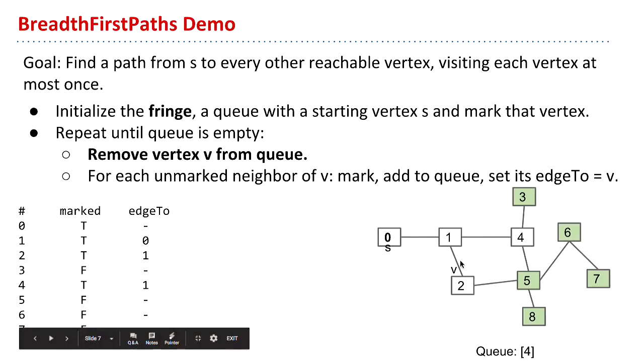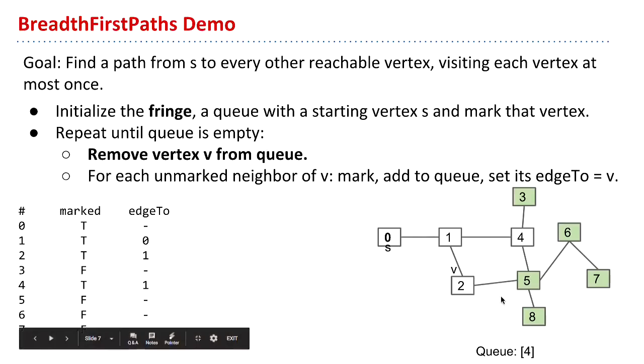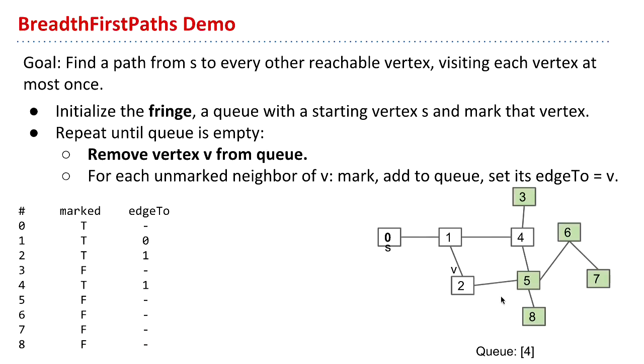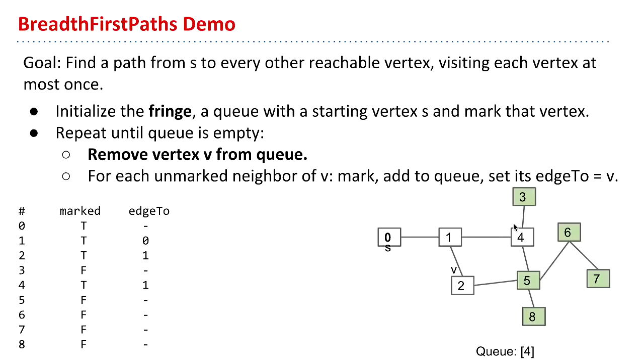How do I know? Here's the question. How do I know that there isn't some other path, maybe from 4 that gets to 5 even faster? This is a hard question. I mean, it's hard to answer because you can see the graph in front of you. You're like, it's not. But so here's 1. We went to 2. We're going to say that the best way to get to 5 is through me, not through whatever my siblings might have in mind. Yeah.